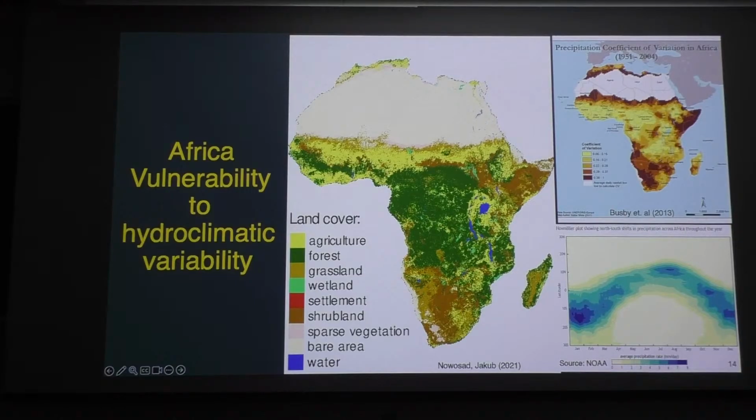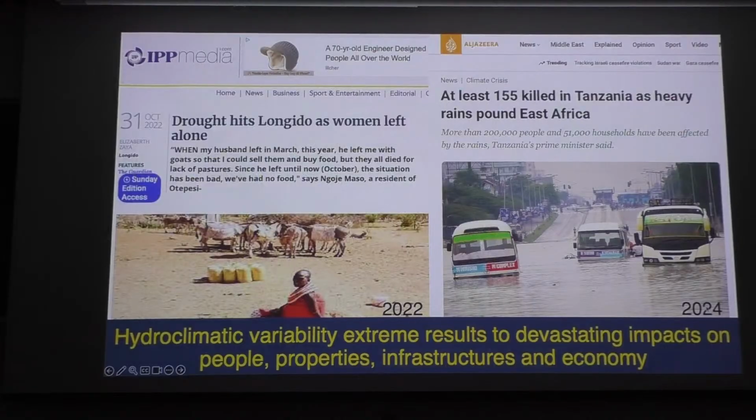When we look at rain variability, there is a lot of variability in different places according to the land cover. But annually, the precipitation ranges move. When we start the year, the precipitation is over the south, and then it moves toward the middle of the year, March going toward the north, and then comes back to the south part. So there is all this activity which causes the swinging of rain.